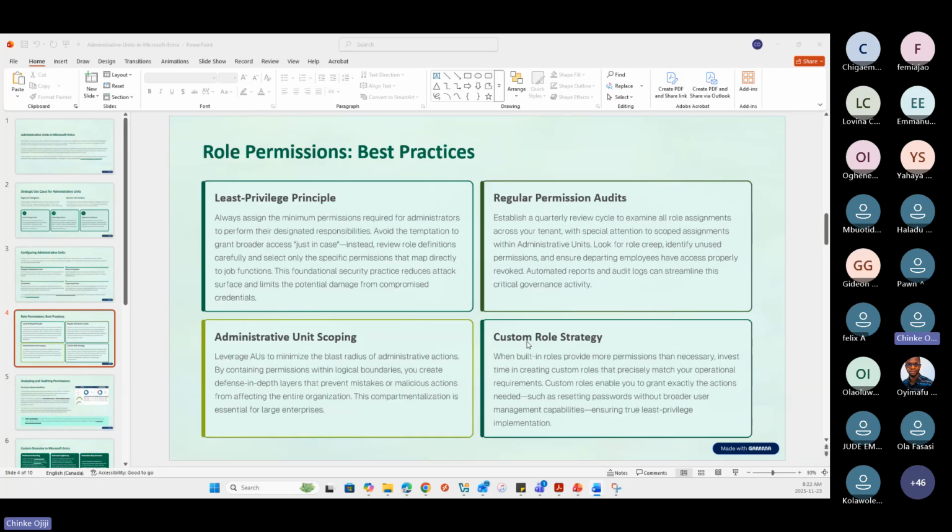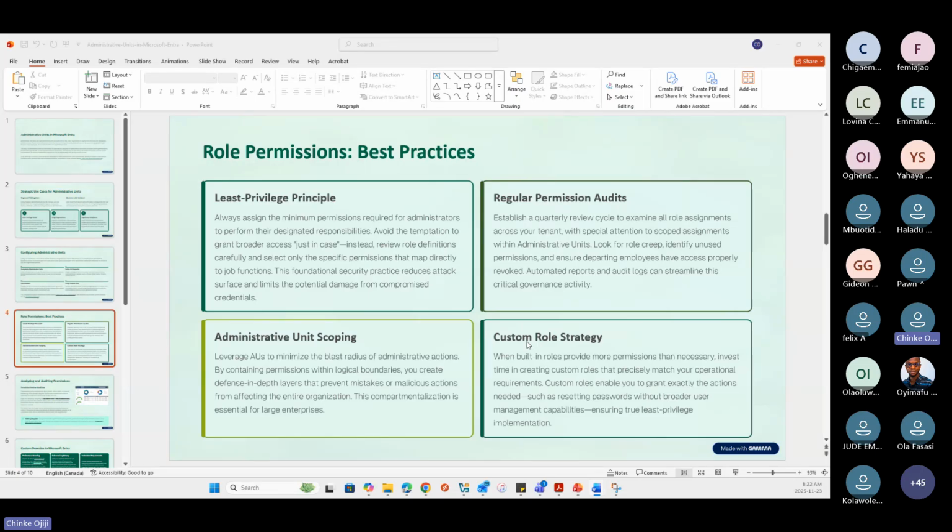depending on the organization, right, or how big it is, you can create like defense in-depth layers. Defense in-depth is a security implementation that is used to create multiple layers of defenses for your accounts to prevent mistakes or phishing and so on from occurring within the organization.